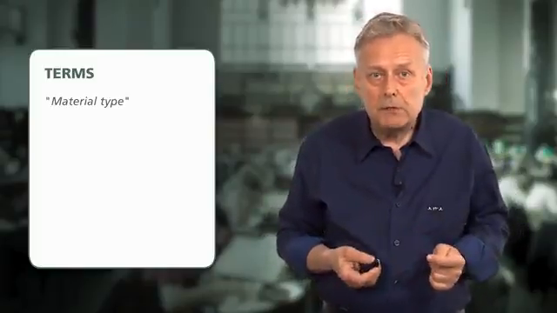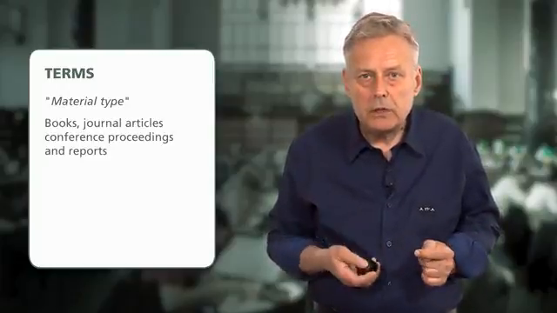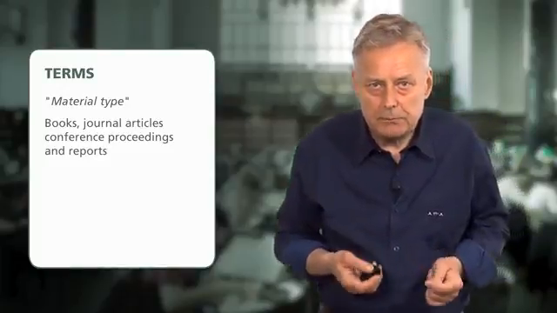Being able to distinguish between the many varieties of materials and literature is important because each type will provide you with specific information useful for particular parts of your assignment. Moreover, your search result will provide different types of materials and literature depending on which database or search engine you use. We use the term material type to describe format. That means books, journal articles, conference proceedings, reports.